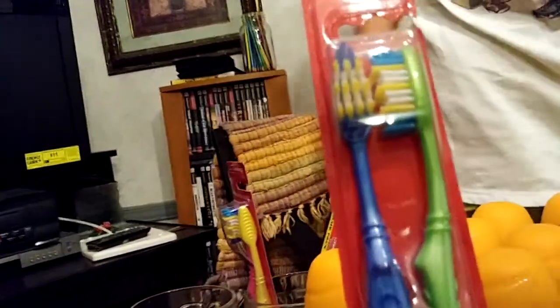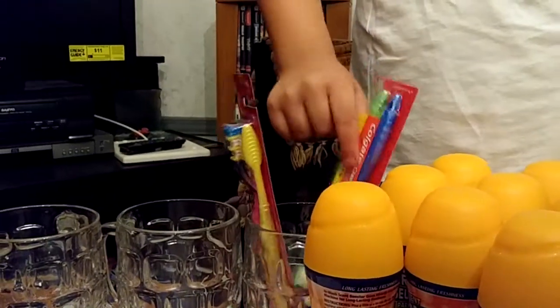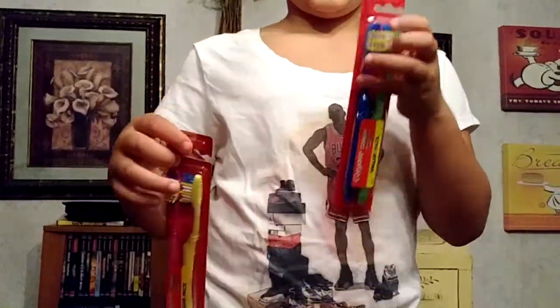Three sets of headphones. And Colgate toothbrushes — soft toothbrushes. Hold up the three sets of toothbrushes. You can read on the back and pause the video. But this is like the best toothbrushes we use — they're really soft on our teeth, they don't hurt us. They have them in soft, medium, and hard, but we use the soft.